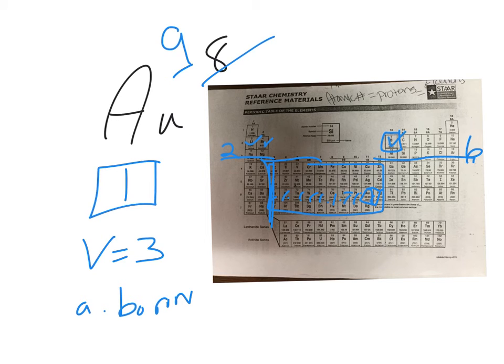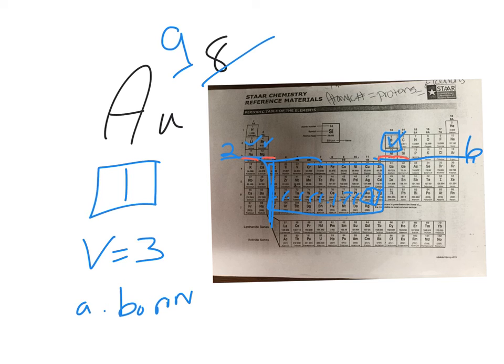Now don't forget the configuration and the orbital. So for silicon, it would be valence equals 4, right? Silicon, yep, your valence would be 4. Very good. And you count the actual squares, yeah, because you have 1, 2 in your S section, and then you have 3, 4 in your P section. So that totals 4.